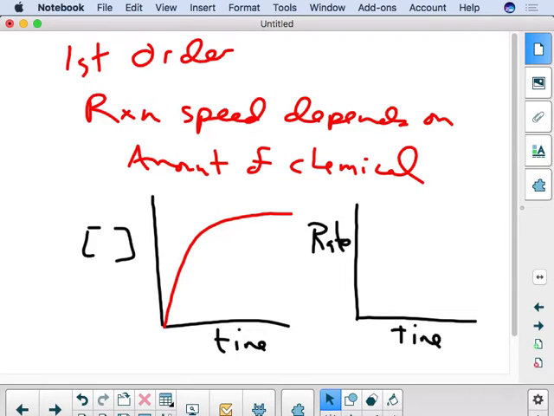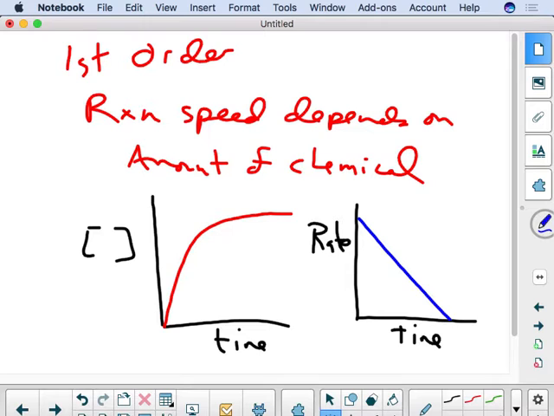What's happening to the rate of the reaction? Is the reaction getting faster or slower as this goes on? Slower, so it's getting slower. So our rate is going to decrease with time. As the reaction moves forward, this is going to be decreasing over time until essentially this levels off. The rate is at 0. Slowing down.